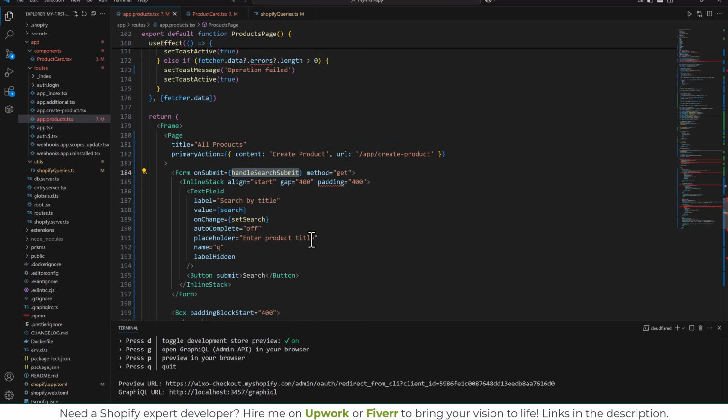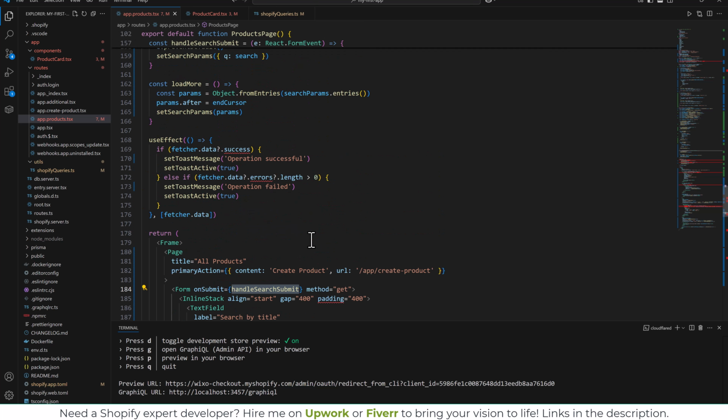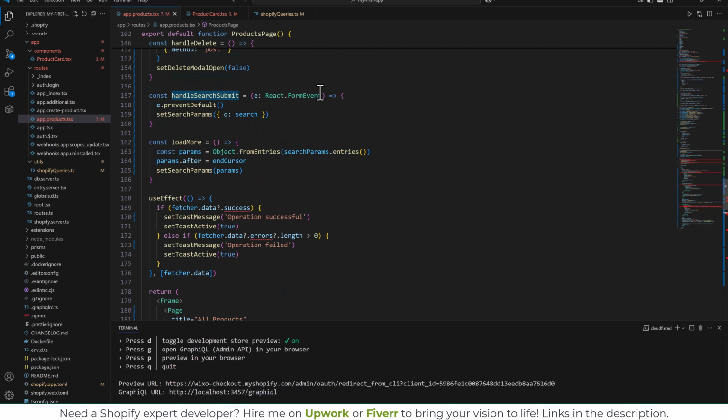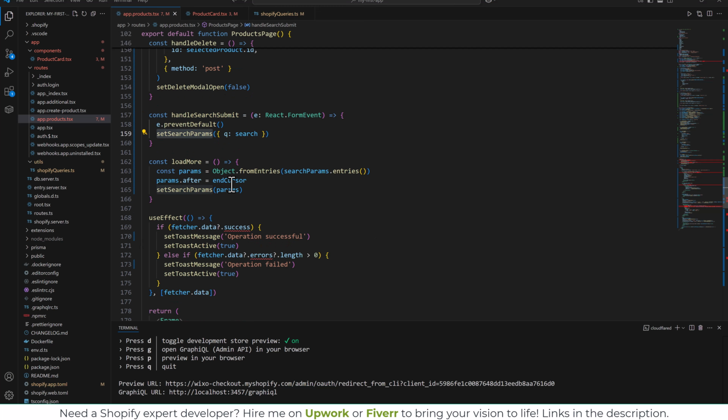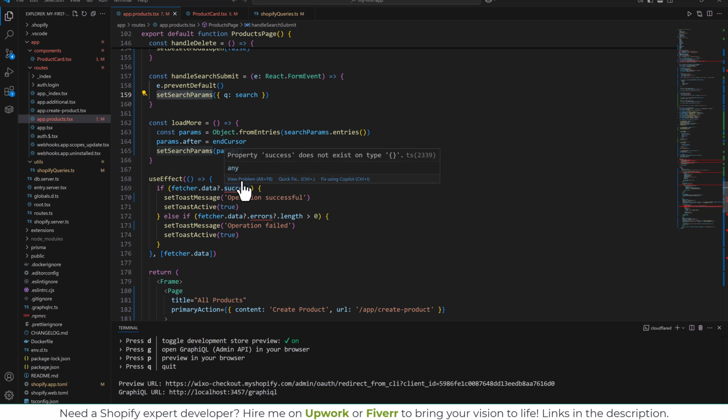And on submit, we handle search submit, and once this function is called, we set the search param, and we search for the product with the specific title.